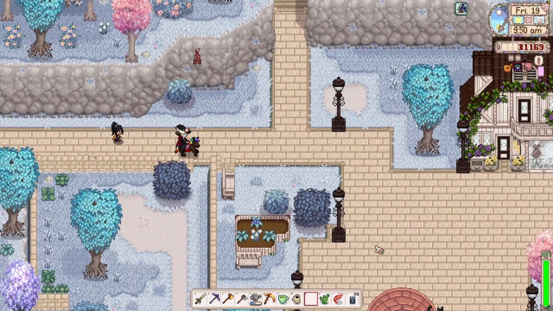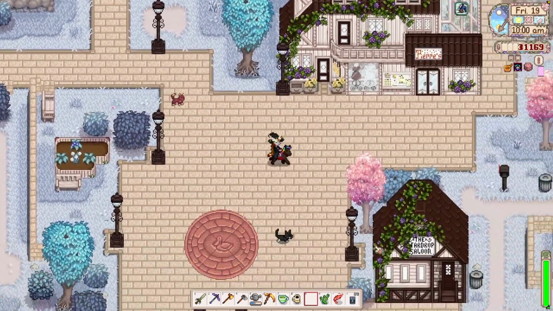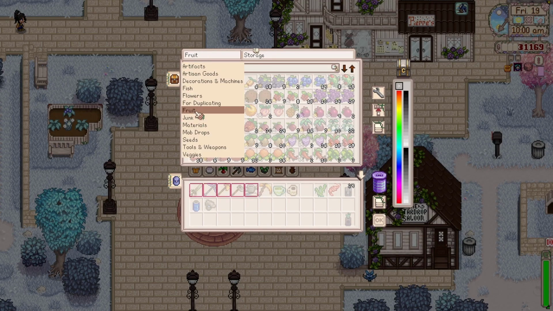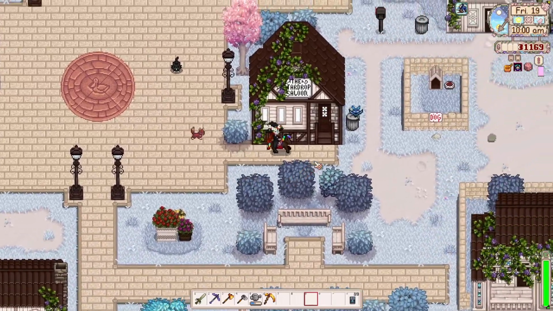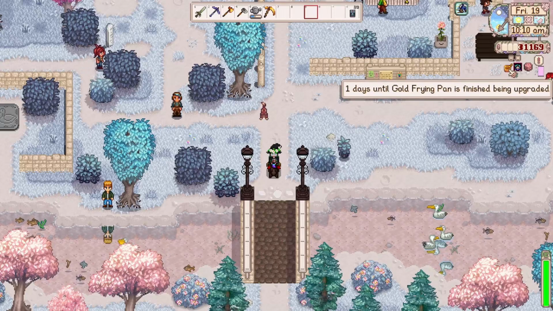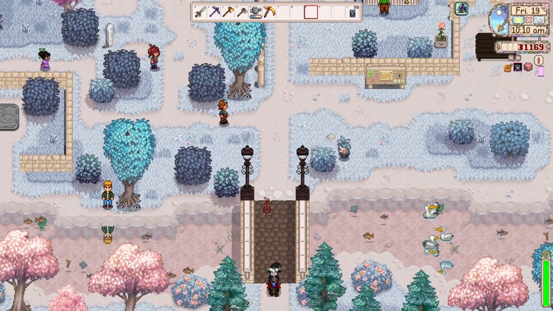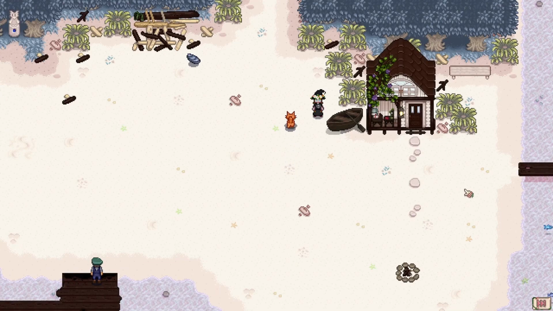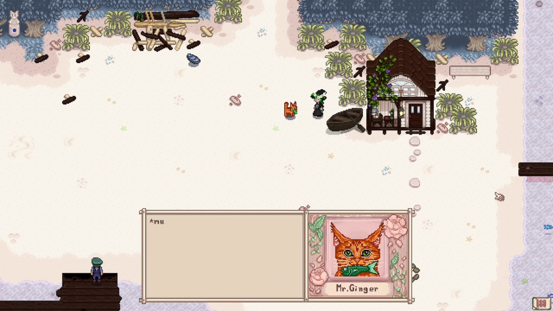Right. Hey, Trini. So, I guess what I'm doing is dropping off some stuff first, and then we're going to go to Ginger Island because our gold frying pan isn't ready. Oh, it's a Mr. Ginger episode. Oh my god, you've got a fish.